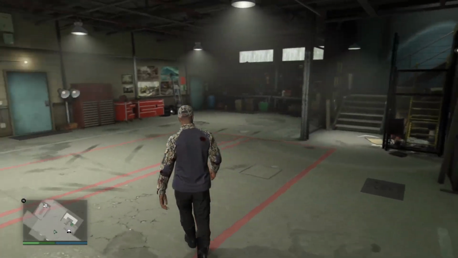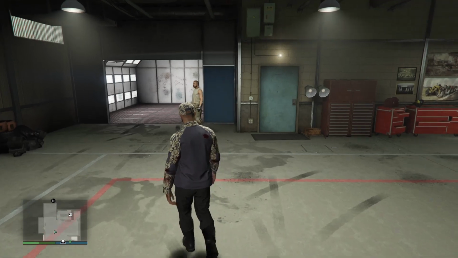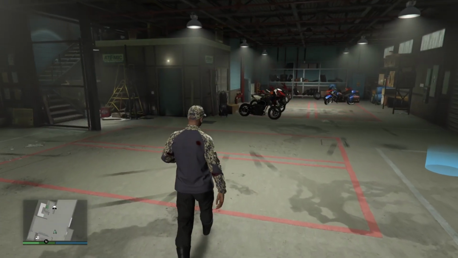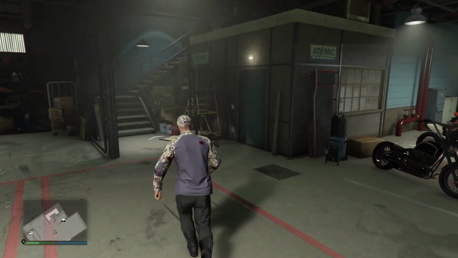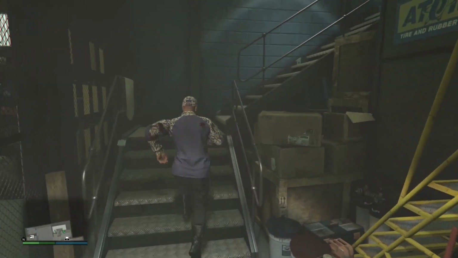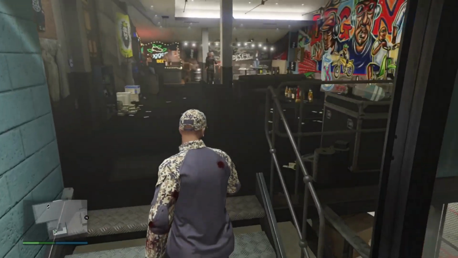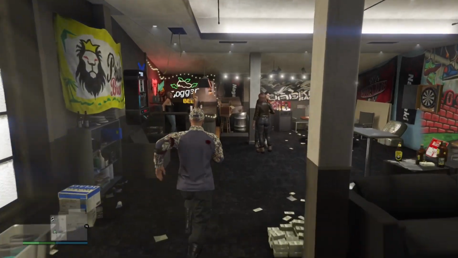So guys, today we are checking out the new things that were added to the MC Clubhouse with the Criminal Enterprises DLC. In total, 3 things were added. We're gonna check out how they work and of course also how much they pay. The first thing we're gonna take a look at is the new bar resupply missions for the Clubhouse.